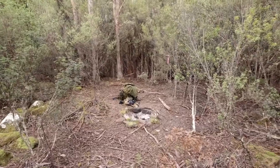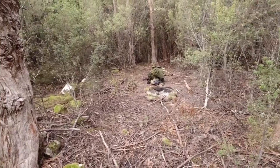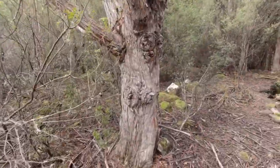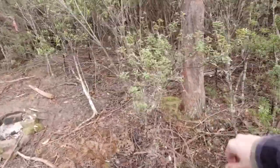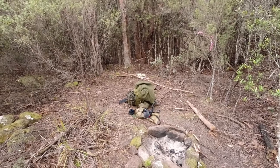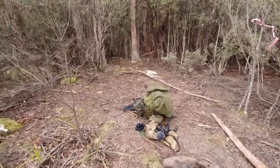All right, I'm just having a look at the overall area, thinking if I build a hut, where's the best ground for that? There's a couple of big trees here. Not very tall, but just fat at the bottom. I don't want to be removing that. Same kind of thing here, don't want to be touching that tree. All out here though is very open and reasonably flat. We'll need to build it up a bit at the bottom end down there, a tiny bit, just to level it out, but that won't be hard.